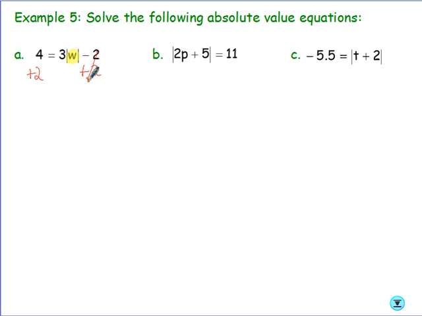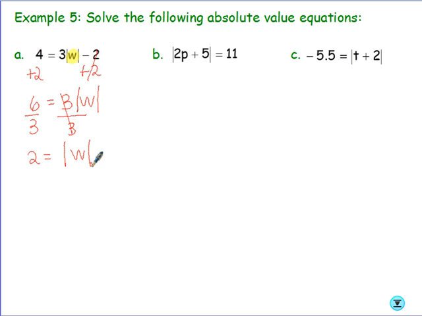That leaves me with 6 equals 3. Now don't get rid of those bars. Those bars are important. Now we still have stuff outside the bars. That's the 3. Well, the 3 is multiplied, so the opposite of multiplication is division. 6 divided by 3 is 2. And we still have our bars. Don't get rid of them. So now, that was step 1. Move all the numbers outside of the bars to the other side.